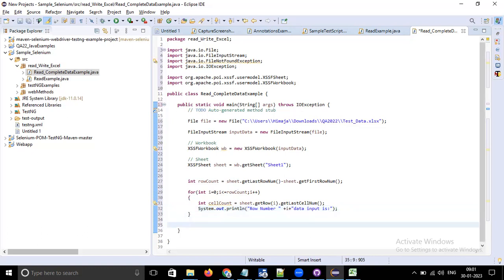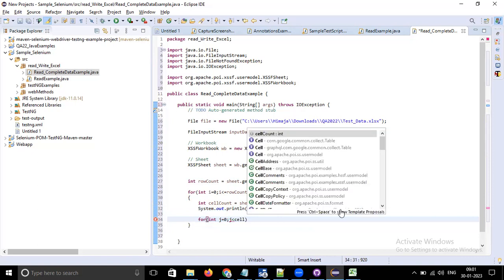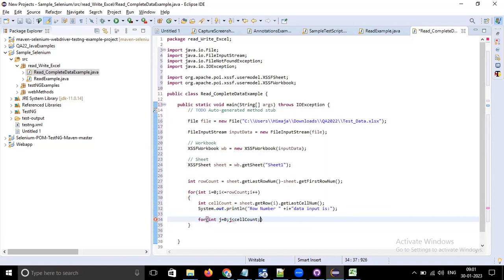And then inside this loop, I'm going to create another one. For int j equals 0, j less than or equals to, or else j less than cell count, and then j plus plus. Once it captures, we will print the output.